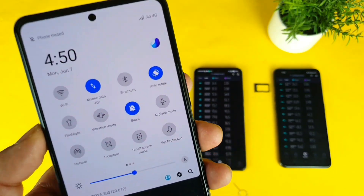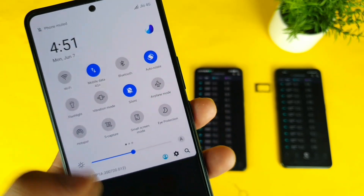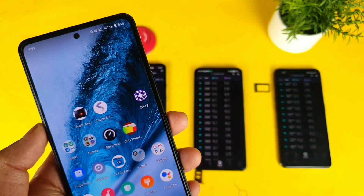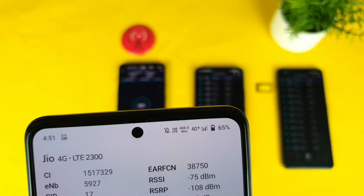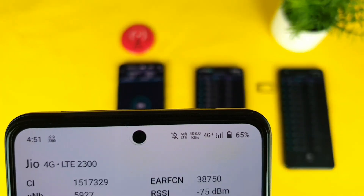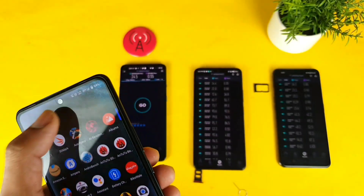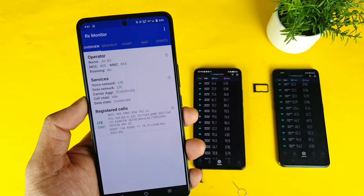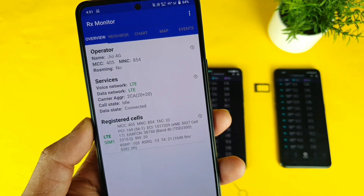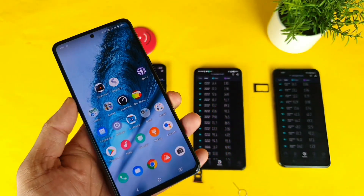Right now as soon as the iQOO 7 is turned on, you can see 4G Plus is displaying — no issues. Let me open the NetMonster application to show the results. It's not showing, no problem — trying a different application since NetMonster sometimes won't show for some reason. Using the RX Monitor application it's showing 2CA, so aggregation is supported.